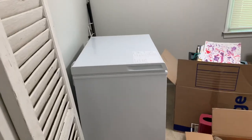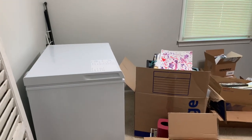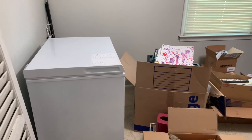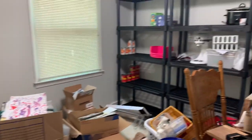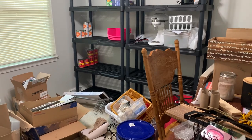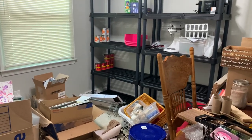Because this room has our deep freeze in it, and so it's just so much easier. Like I said in another video, Kat made such a good point when I was talking to her about it, to keep everything together and keep it on regular floor level. We have an upstairs, and my whole plan was to put all my food storage upstairs, but she made such a good point about keeping it all together. And so we have this extra room down here.